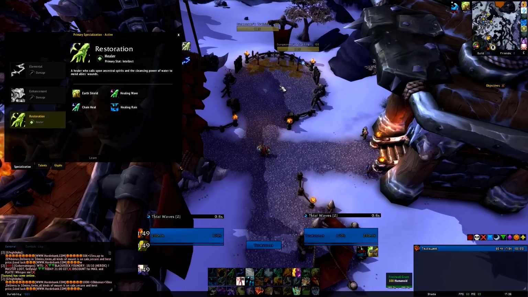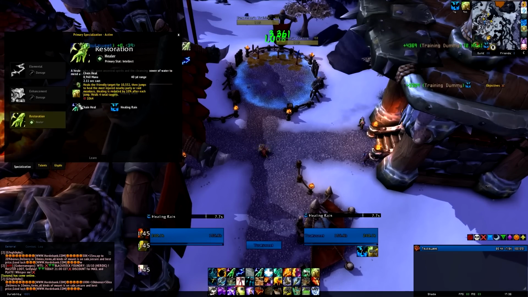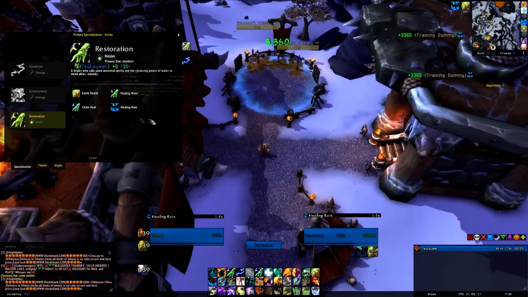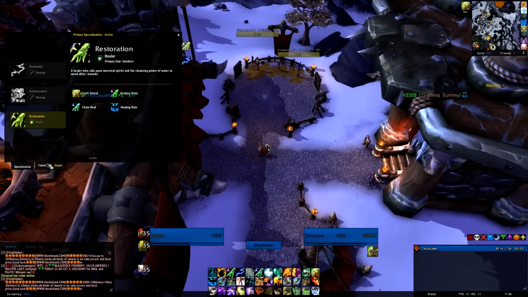And of course, we have Healing Rain. Wonderful spell. Not as expensive as a Chain Heal, interestingly enough. Look at Chain Heal, 9,000. Healing Rain, 7,000. Yeah, bear in mind, a Healing Rain is cheaper than a Chain Heal if you can get people to stand in it. And there goes the problem with it.